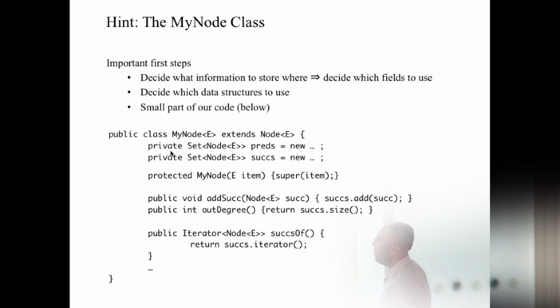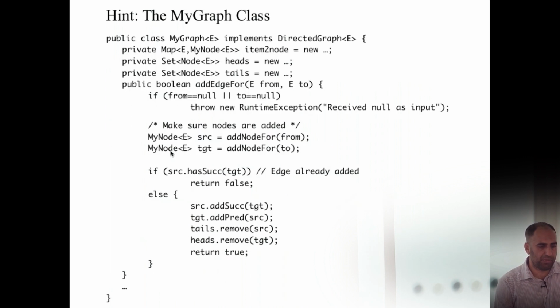And if you want to add successors, if you have something like a list, then you get the node as a successor, and you can call the add method on that list to add a successor node. So, as I said, you can use this as a starting point, but of course you are free to choose your own way of implementation.